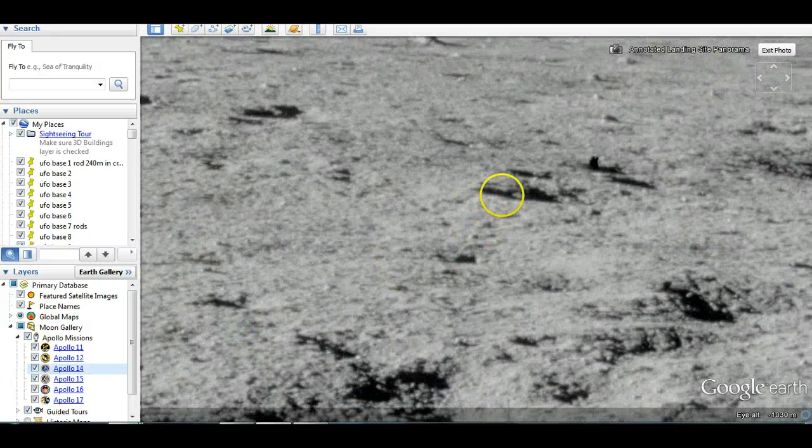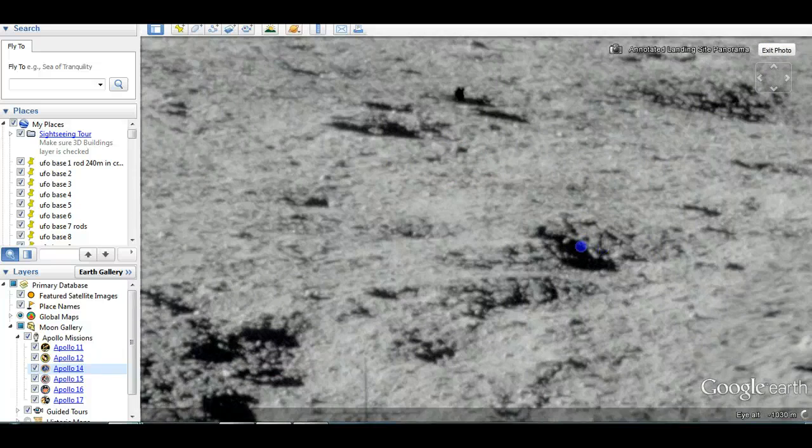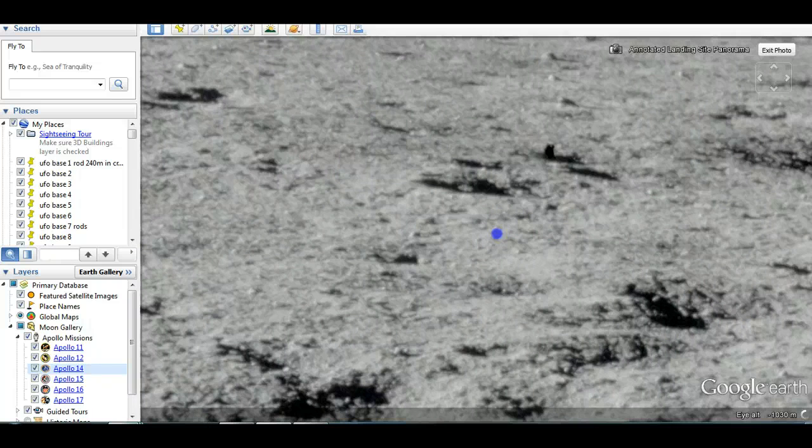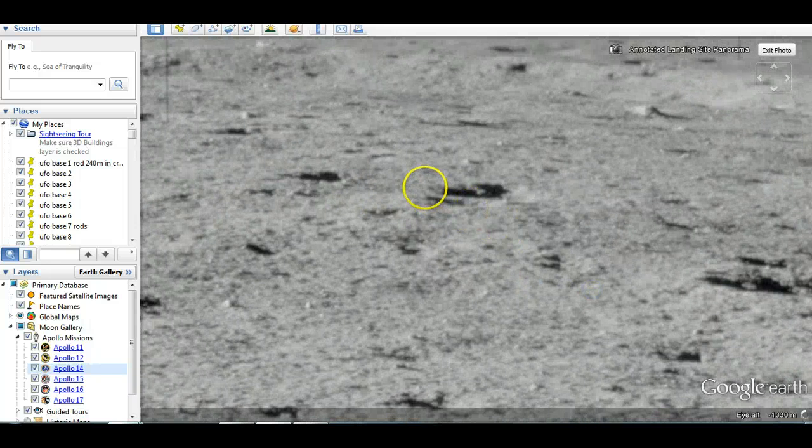And here's a very interesting one. Look at that. So it forms a V-shaped structure there. Look at that. There's all these little ones around it. I'm not sure if you can magnify this yourself, but there's a line there. And that's a whole row of them. 1, 2, 3, 4, 5, 6. They're just happening non-stop all the way around. It seems to resemble that perfect cylinder near the house rock, where it had all these round protuberances around the edge of it. That looks like a whole row there. Looks like a snake. There they are there.